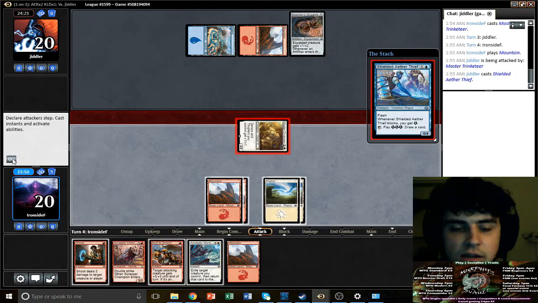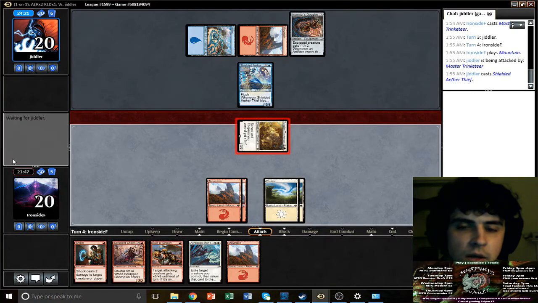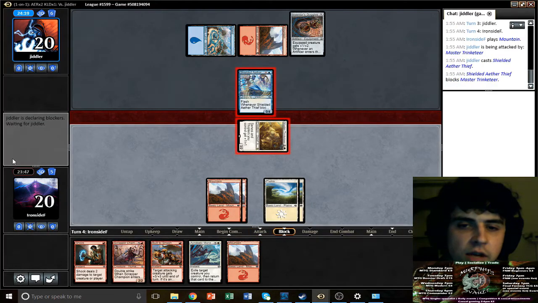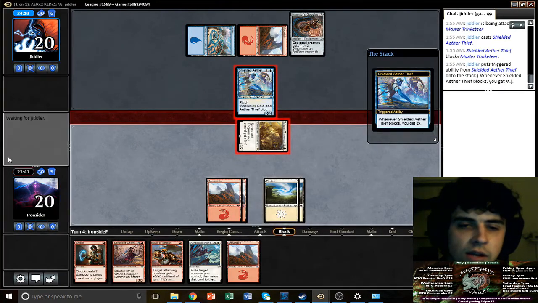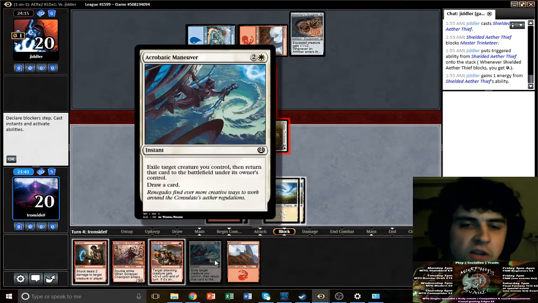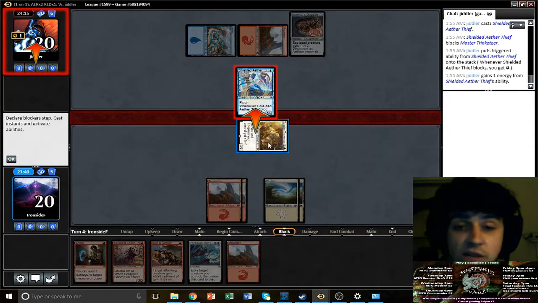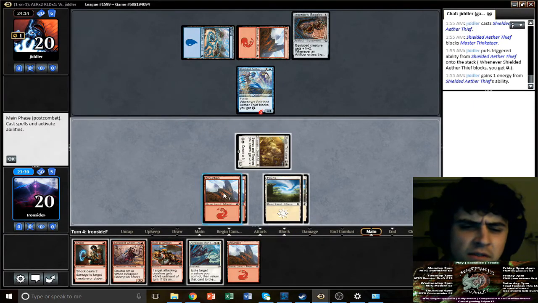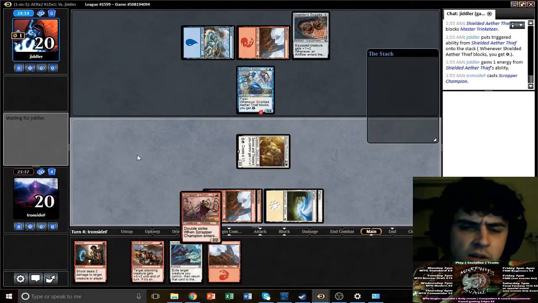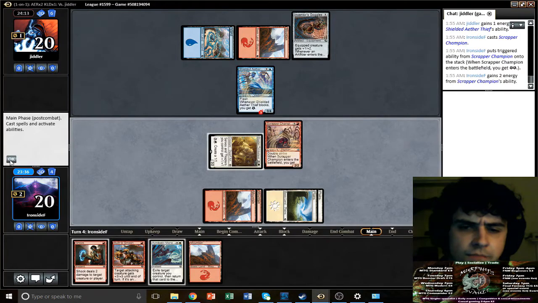Shielded Aether Thief. There's a few different lines I can take here, right? I could make this guy bigger to kill the Aether Thief. But then I'm not doing anything else for the rest of my turn. I'm just passing and holding up Acrobatic Maneuver. Like, it protects one of my good creatures. I don't think I need to do that. I'm much happier committing a creature to the board.